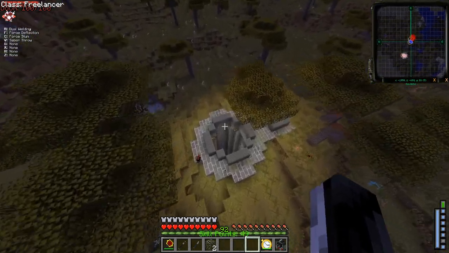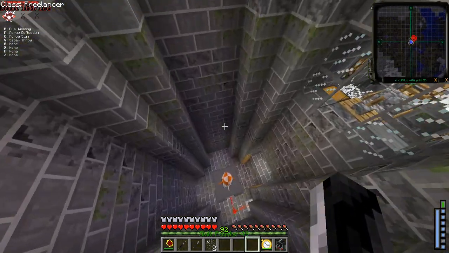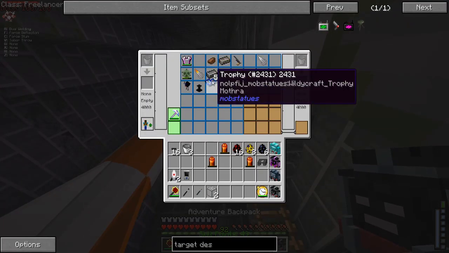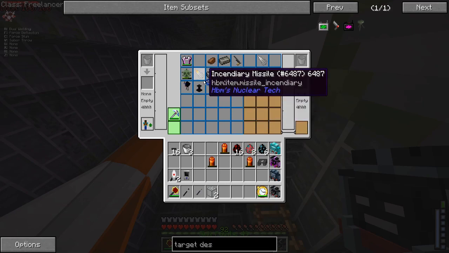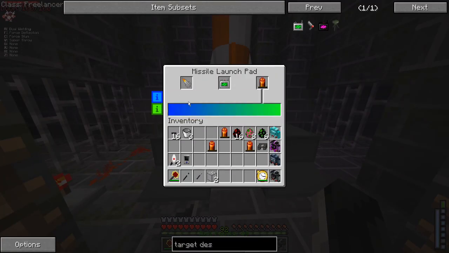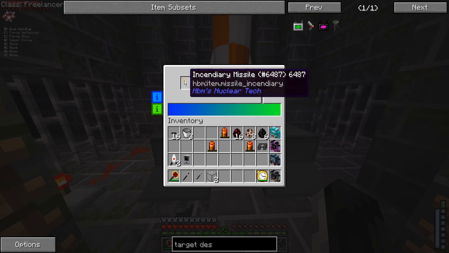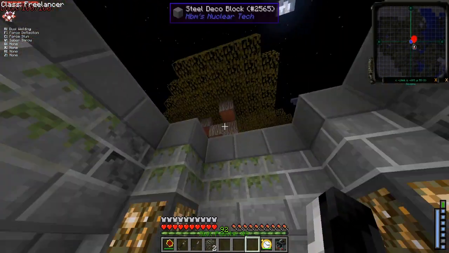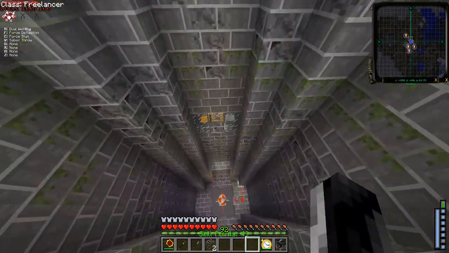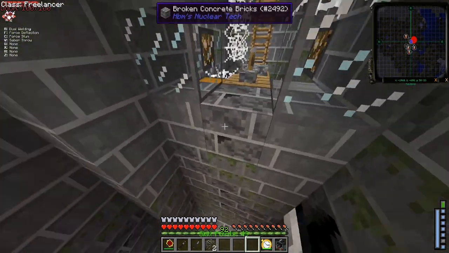Also, I did find this dungeon. I raided it a little bit, so I got some of these advanced batteries. And then I got some other ingots, and I also got missiles. Look at this, it's the freaking incendiary missile. And it's got a target designator. I put the target designator to that house, right off there, but I think I need something else besides this lever to be able to launch it.